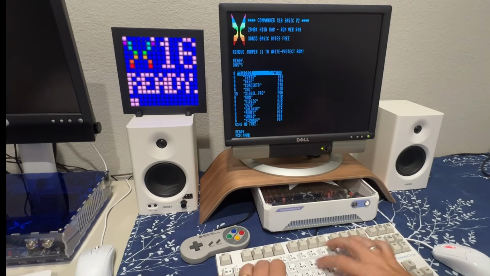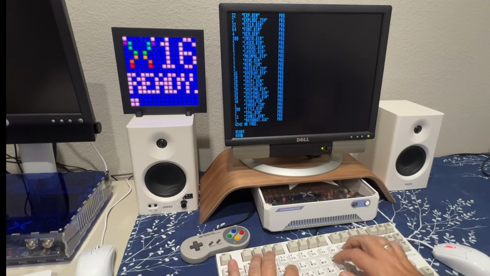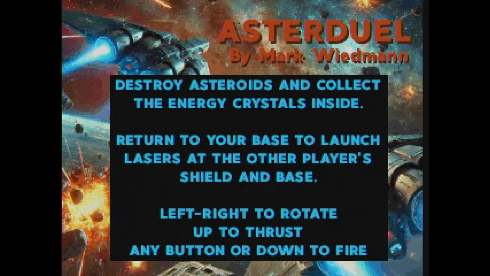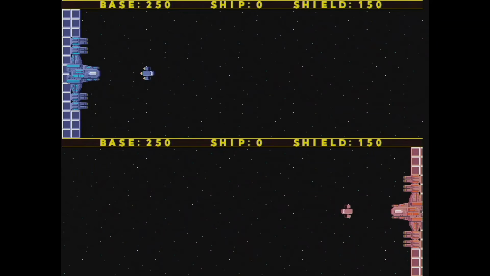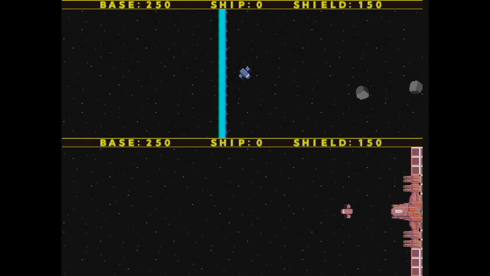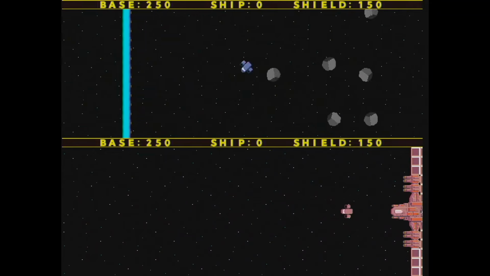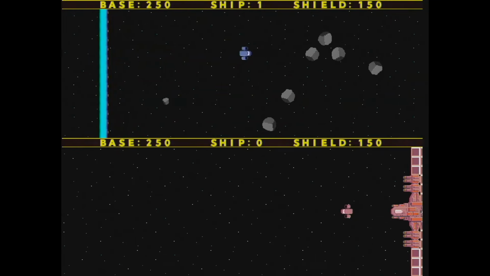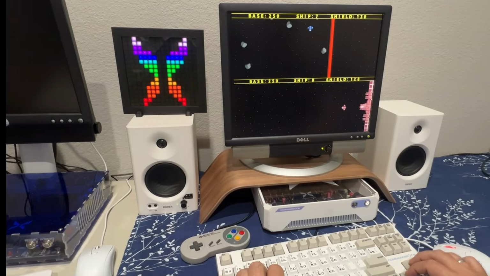Denmark also released a game called AsterDuel. Essentially, it's a two-player version of the asteroid game. You collect these crystals, then return to power up your base, and then use those to destroy your opponent's base. It doesn't have AI yet for the second player, and unfortunately I don't have the second controller right here with me. But I have played it with 2 players, and it plays very smoothly, and it's really fantastic to see a nice multiplayer game for this system.